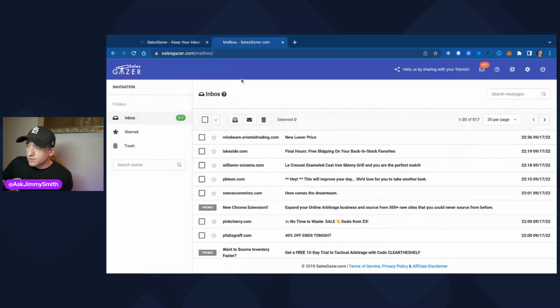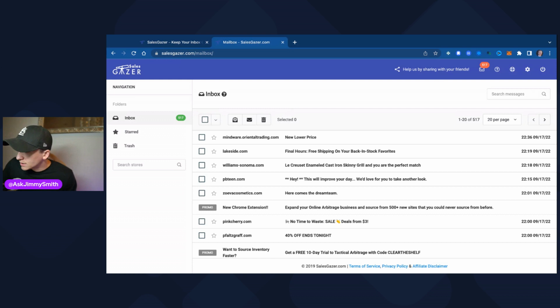Now, if I go here and show you the inside of it all, you can see that it's pulled in a bunch of different ads for me. These are ones I've signed up for. If I hadn't signed up for anything, the inbox would have been blank as far as I could tell. And so I actually signed up for way too many. I accidentally signed up for all of the ads in the United States. I'll show you how I made that mistake, but that's something that you have to watch out for. And I can go back through and deselect the ones I don't care to see.